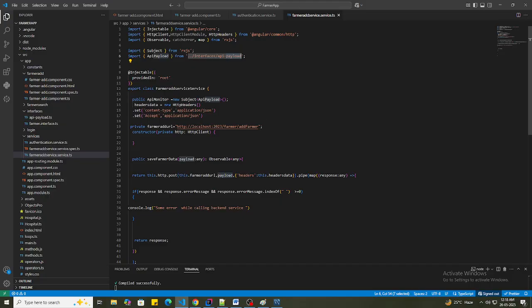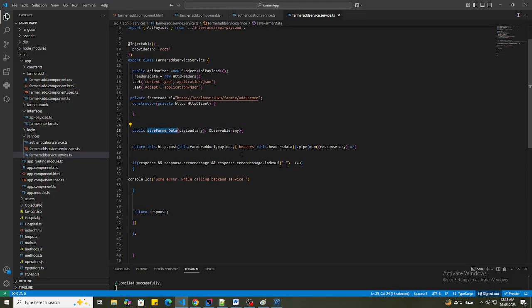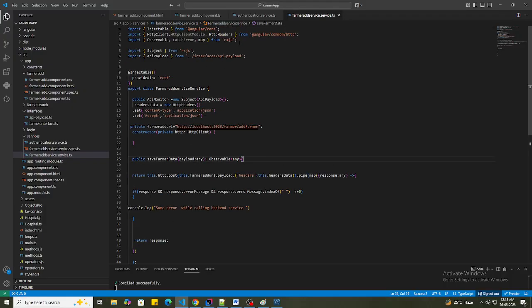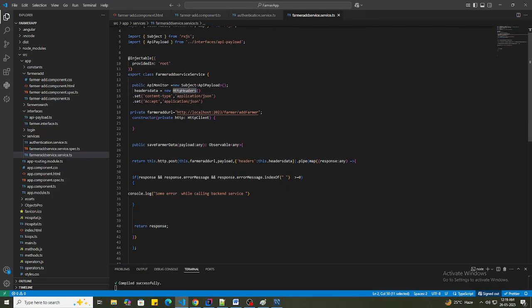Now if you see, what I'm doing is calling this service method here. So I have used HTTP post. I have this HTTP client. I just imported HTTP client and HTTP headers, and these modules are important for calling the backend services. In the headers, I set the content type and accept. See what the content type is, what it will accept. This application JSON I kept into the headers. I need to pass this HTTP header to the backend, so I constructed this one.